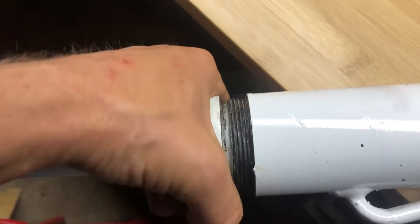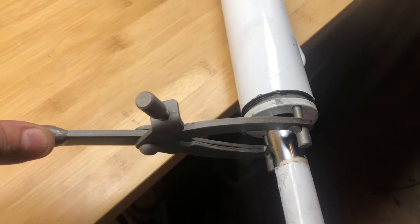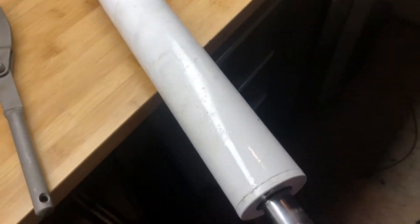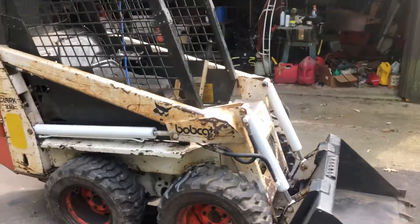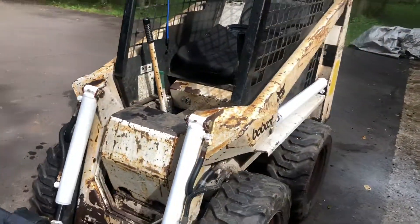Once it starts to be a little resistive, get your wrench and finish tightening it up. Once it's nice and tight, it should be good to go. Test it out by pressure testing with a little bit of air to make sure you don't hear any air coming out of the seals. And there she is — all good to go, hooked up and greased up. I already ran it through its cycle, got all the air out of the lines and cylinders, refilled the reservoir, and it's ready for more work.